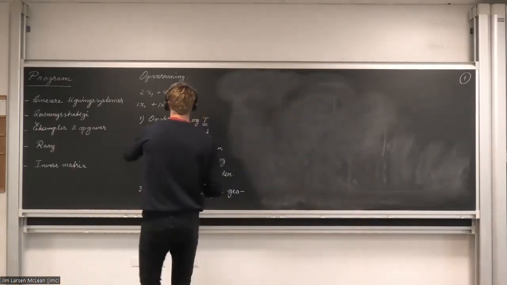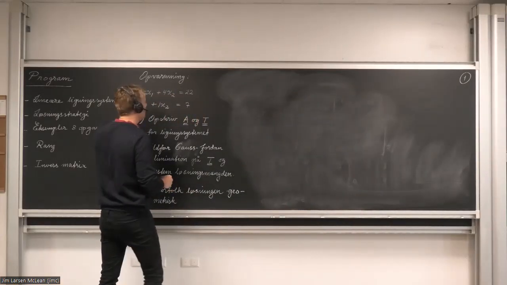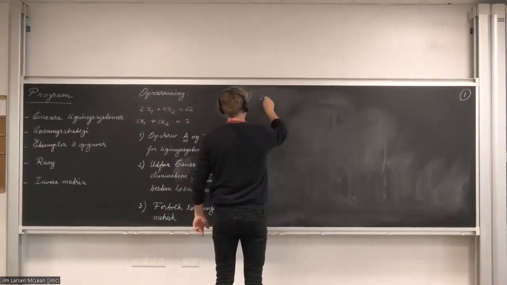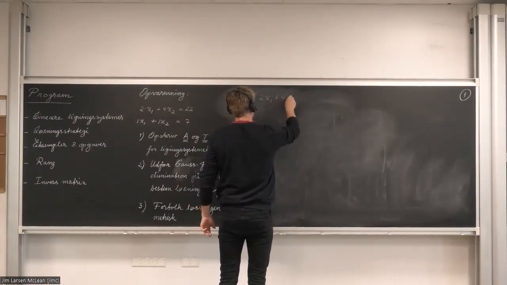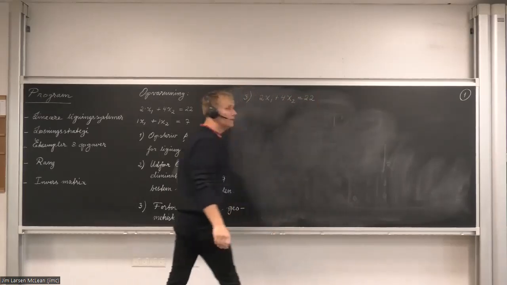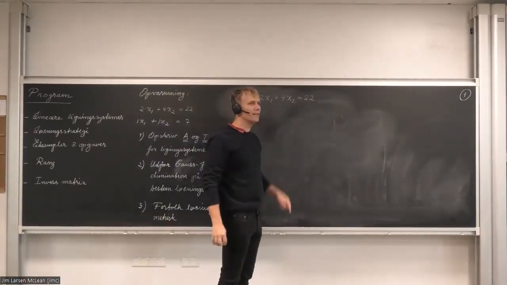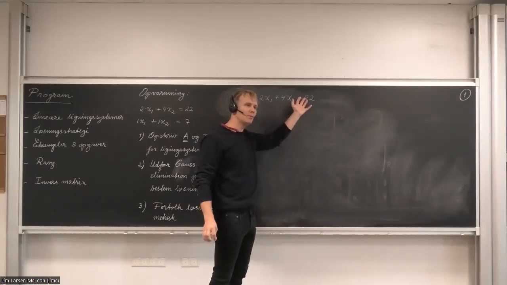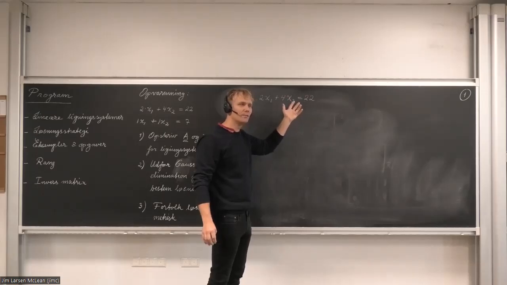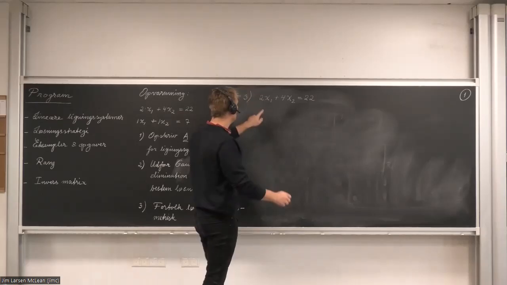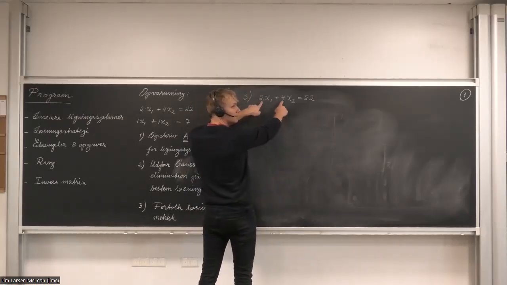So if we look again at this equation here, and we are on point 3, it says 2 times x1 plus 4 times x2 should equal 22. And we saw that before the fall break. This is actually the equation for a straight line. But here the straight line is in what is called implicit form, which means you cannot easily read off the slope, and you cannot easily determine the y-axis intercept. But what you can read off is a normal vector. Do you remember that? Because the normal vector has the coordinates 2 and 4.